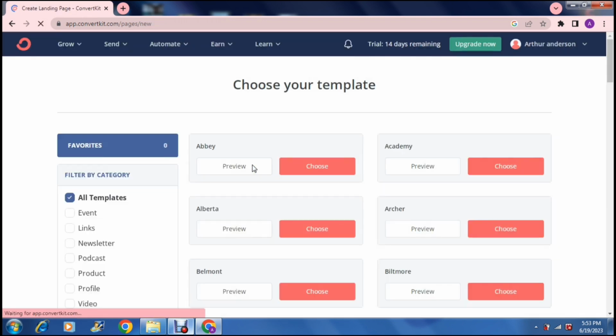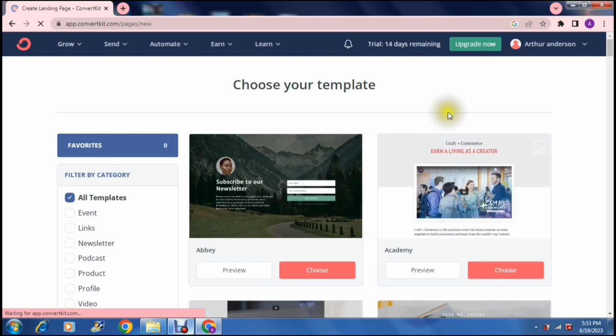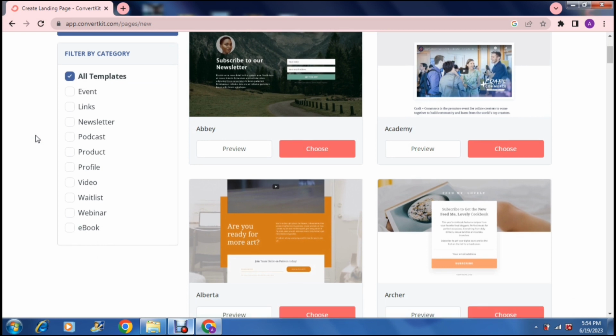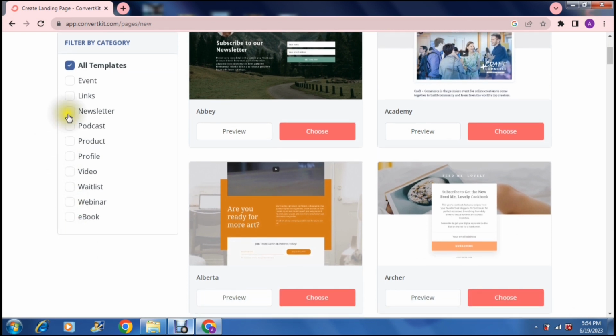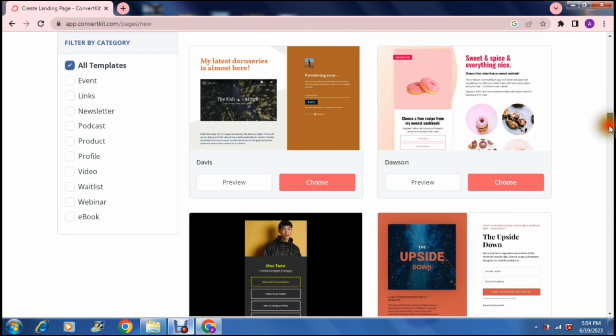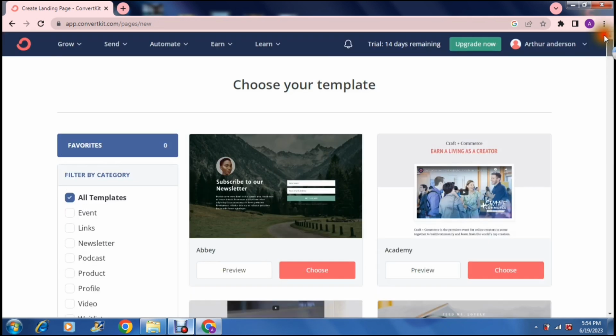and on this next page you will have all your templates. Now on the left hand side, if you put your cursor over one of the templates, you can actually add it to your favorites list, which will come up just over here. Then you have all the categories, so you can just select what sort of categories you want to have displayed here, and then you can go ahead and you can choose a template right over here that looks good for you. You can again change everything you want to in the actual builder.